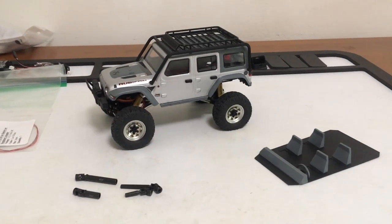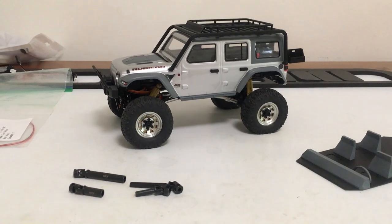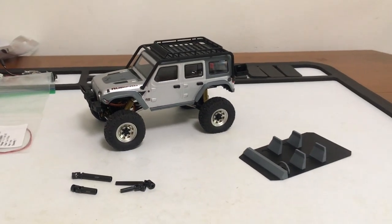So anyways, I'm going to pop these driveshafts in first so I can put this chassis to bed and stop those from falling out, and then I'll get on to the lighting and keep this thing moving.